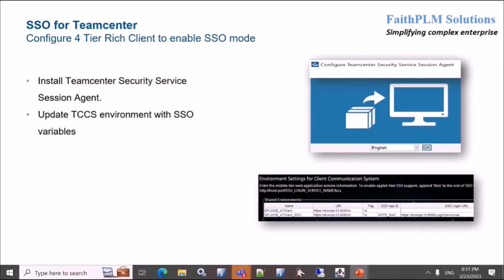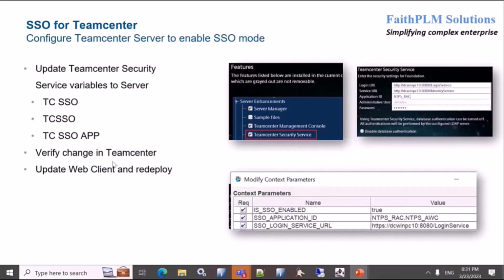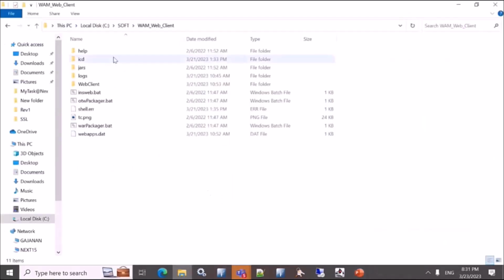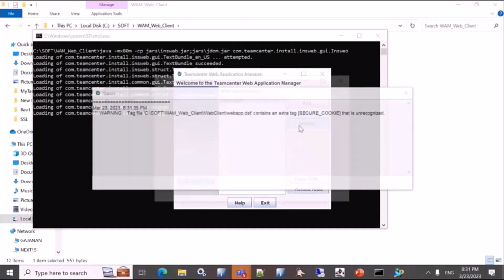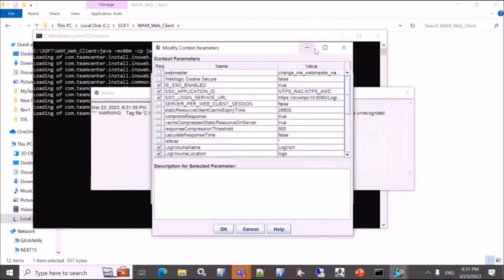So the first thing is to update your Teamcenter server with Teamcenter SSO variables. Then verify the change, meaning open your TC profile batch.bat file and cross-verify. Then update your Teamcenter web client. I have already showcased this, but I'd still like to bring you over there.